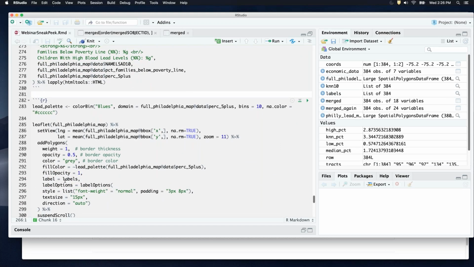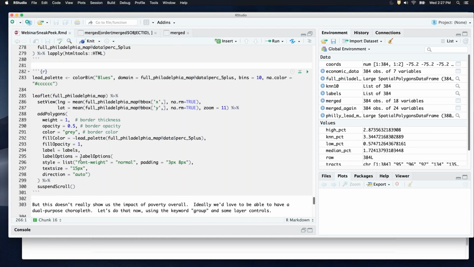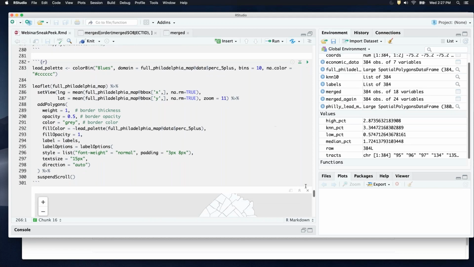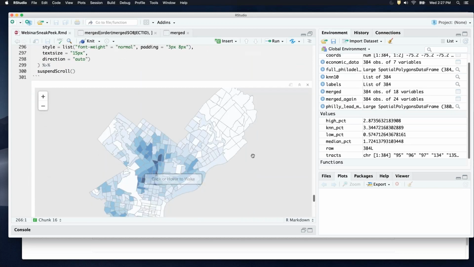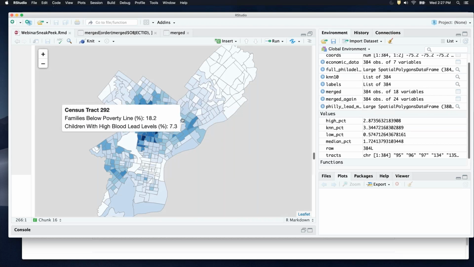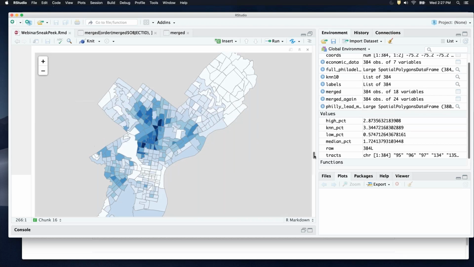I'm just going to use these created labels that have several different variables: the name of the tract, the percent of families below the poverty line, and the lead percentage. I'm going to map that again. And here I'm just adding some label options to make it a little bit neater and more attractive. All right. So now if I hover, I can see more information, right? So I can sort of get more contextual information about these tracts.